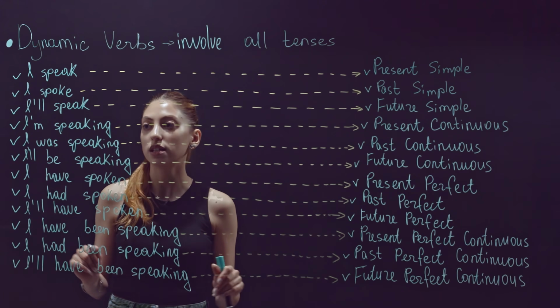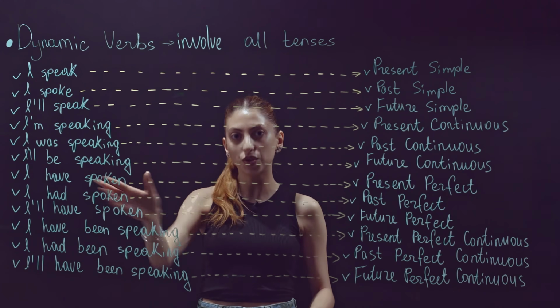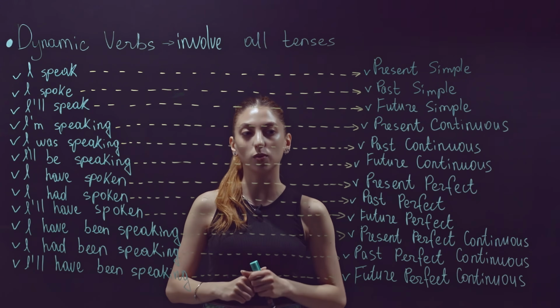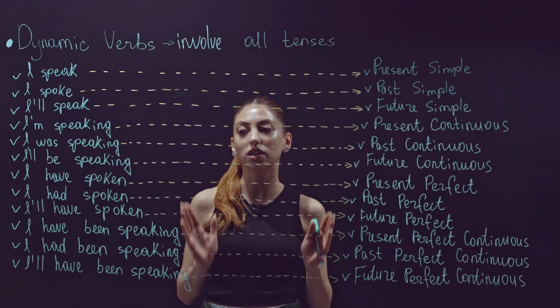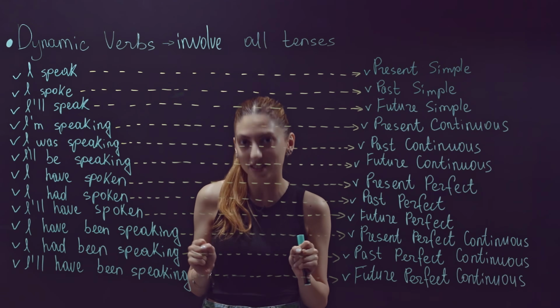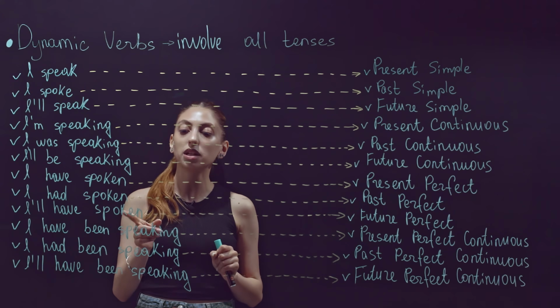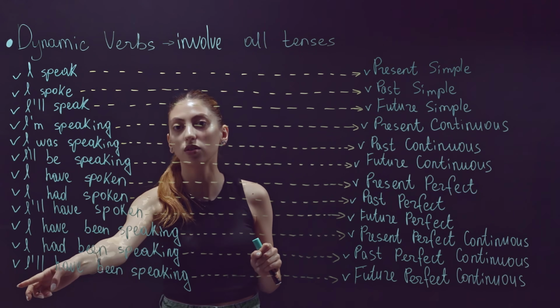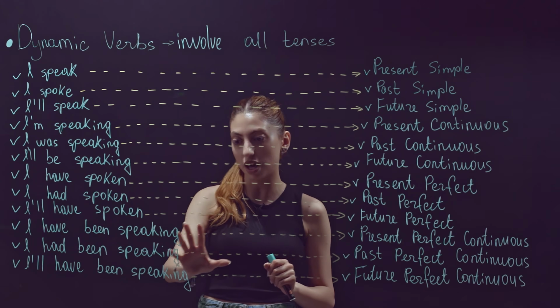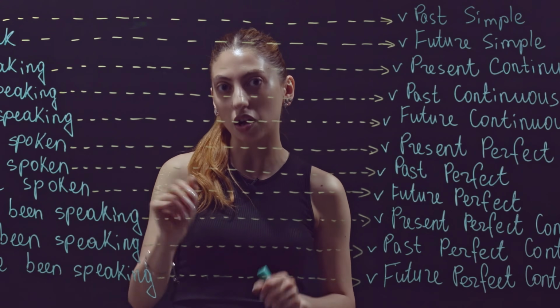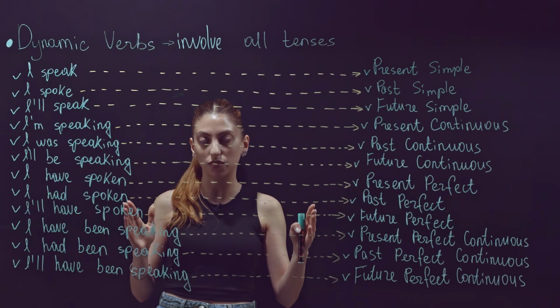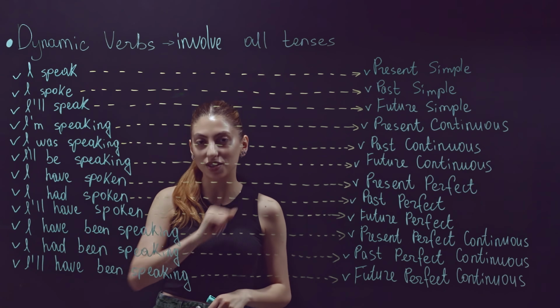Okay, well, this is it. You can see the examples here and time tenses here as well. So finally, you will see all English time tenses. And also one more thing, guys, please pay attention to the last ones, okay? I haven't explained them yet, but please get ready because they are coming. This is all about dynamic verbs. Let's move on finally to the stative verbs.